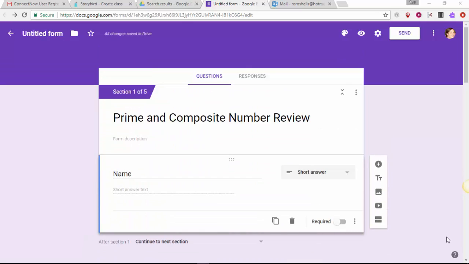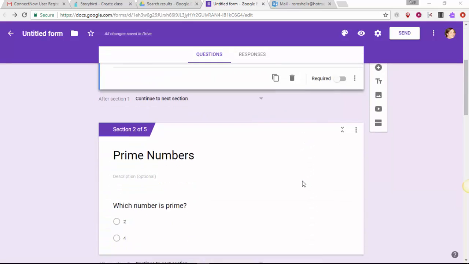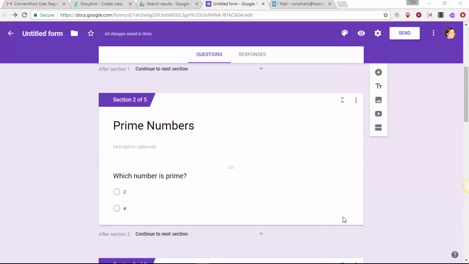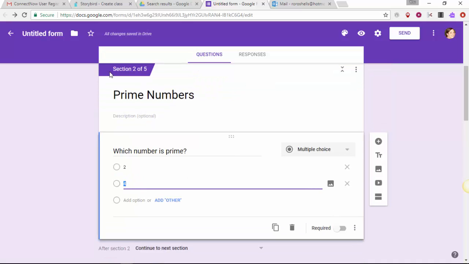So the most complicated part of this is actually linking the questions with the tutorial videos or the review information that you would like to lead students to if they get the question wrong. So the first thing is to actually go to the first question, and this is section 2.